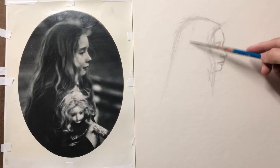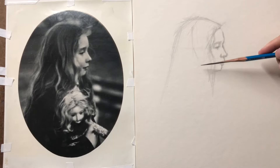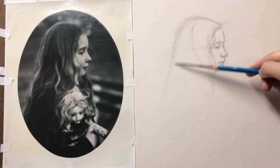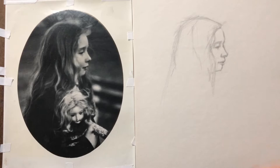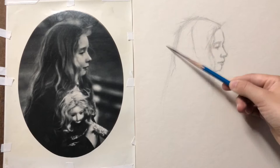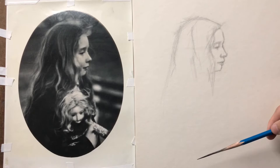Maybe I start to think about the hair a little bit. Thinking about chunks of hair. So like this as a piece, this as a piece, this as a piece. Notice I'm not going for the curves immediately. Those can come later. What I'm really looking at are main long lines, distances across, to try and control proportion. And sight size really does help us with this.